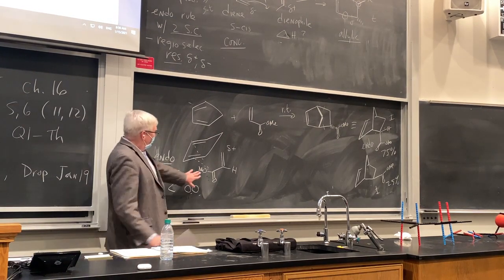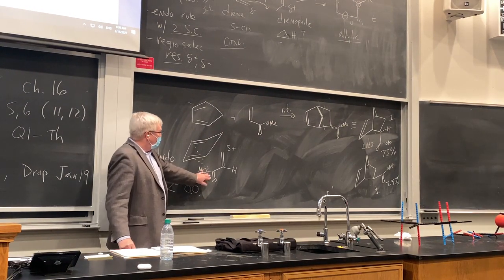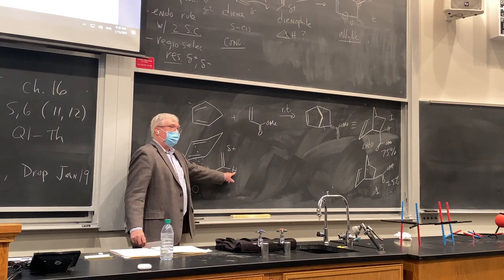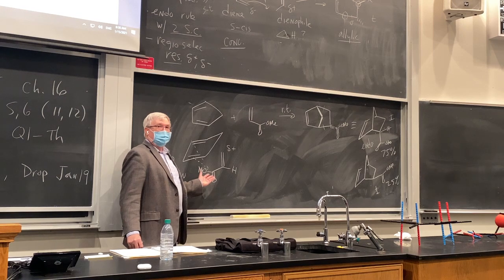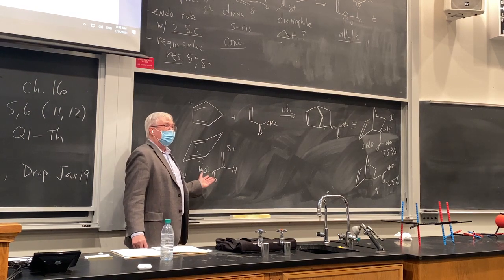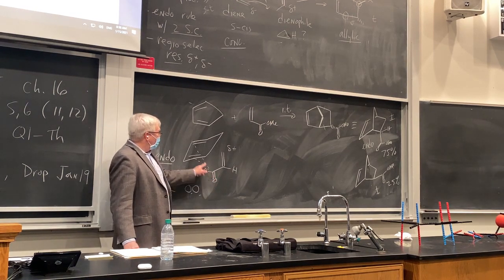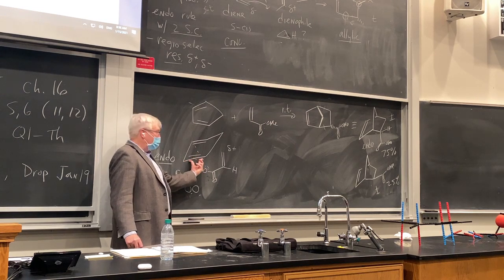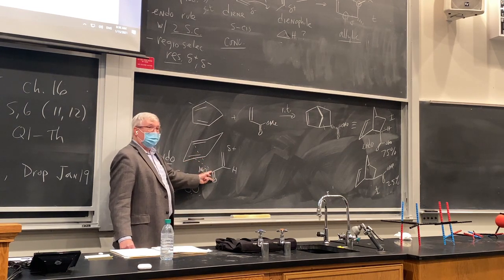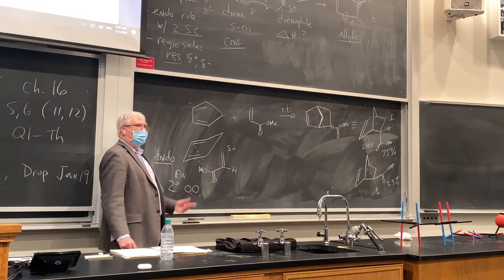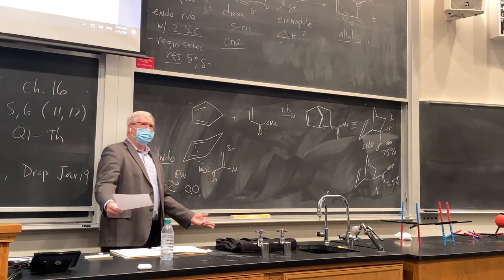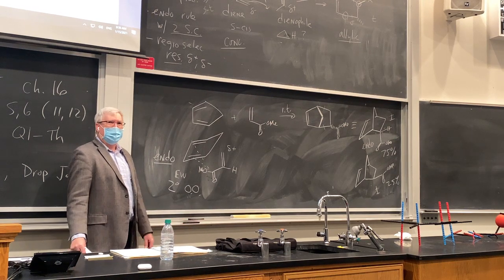Because endo, this is a relatively big group. The alternative exo is putting the smaller hydrogen under the diene. Sterically, just in 3D space, that would be more efficient. But electronically, we have this extra overlap. These are pi bonds, right? And so are these on the withdrawing group, okay? So you get this temporary overlap. It's kind of like hyperconjugation when we talk about stabilities of carbocation.